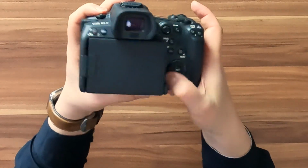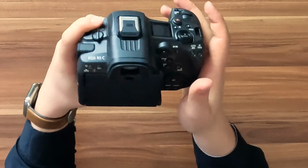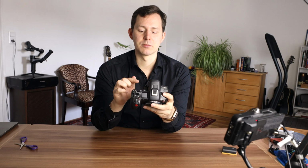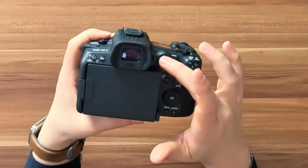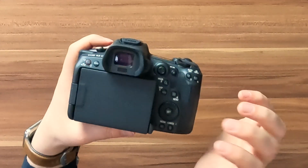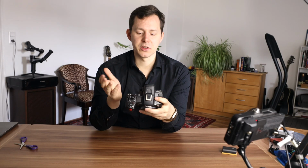This is so much more helpful to have that wheel right here, have one up here and one up here. It's just a breeze to use the camera. And I'm really glad that I have this back now. And yeah, multifunction bar gone, really happy about that. This button situation or joystick situation, I'm really looking forward to getting to know that and getting to know how that feels and works over the course of using this camera.